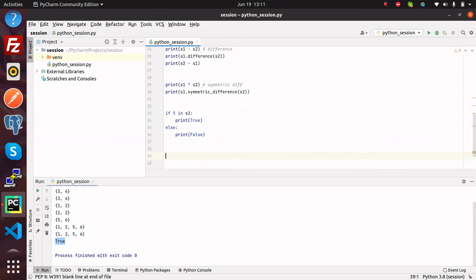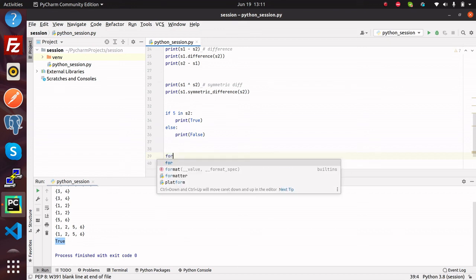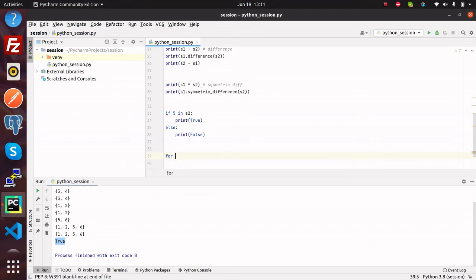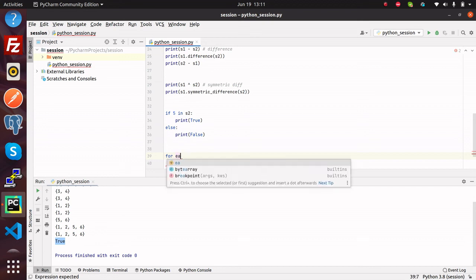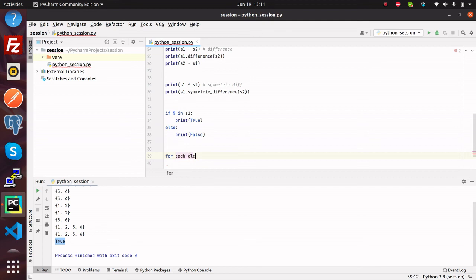Now to get each value once at a time, we iterate, and for iteration we use a for loop. As I already told, in list and tuple also, and in string as well, for iteration we use for loop. So for each element in S1, we get one element at a time from S1 and print it.